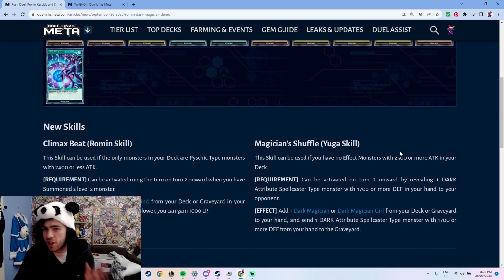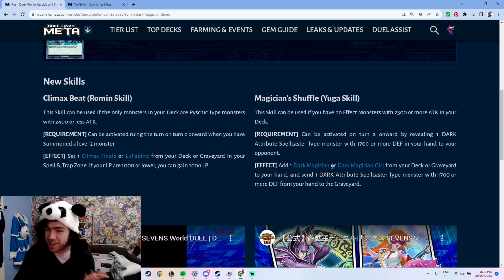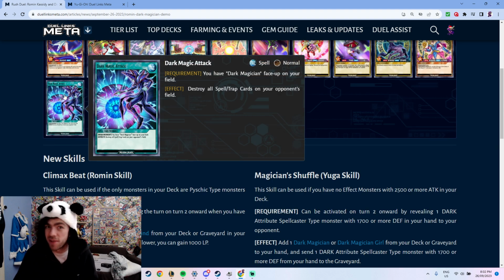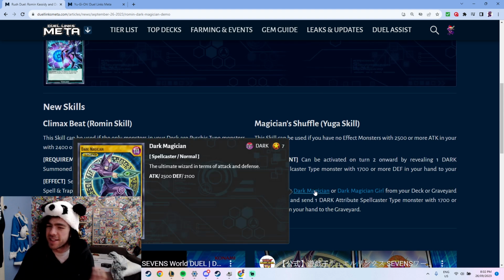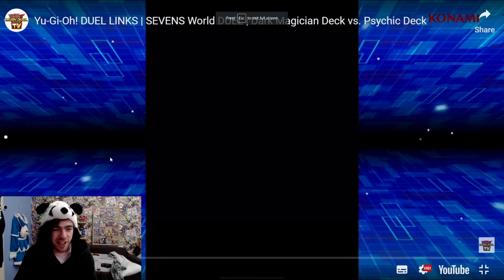I'm going to be honest though, I'm not super keen on the Dark Magician deck list so far. It doesn't seem all that great. This Dark Magic attack seems fantastic, but the actual rest of the cards, I don't know, it doesn't seem that great, but we'll see. Alright, let's check out this gameplay.